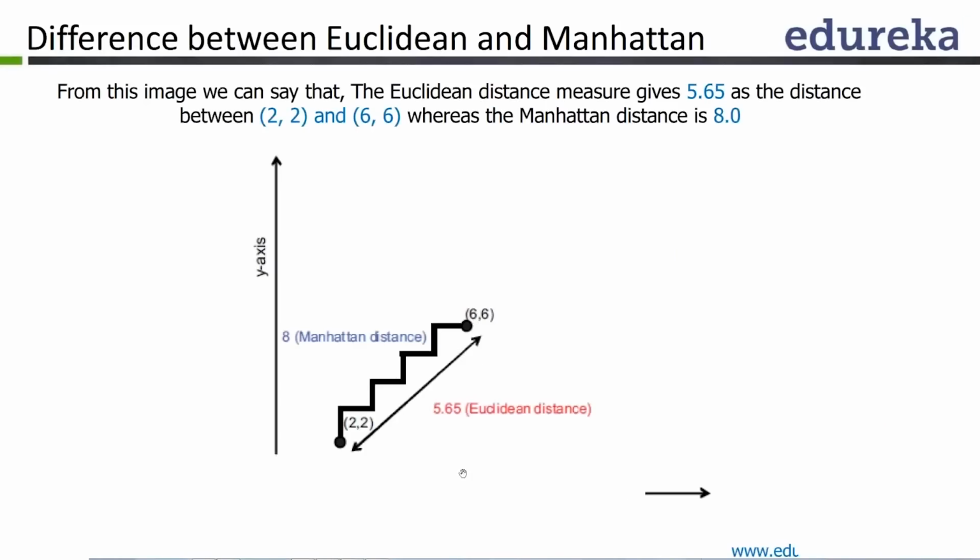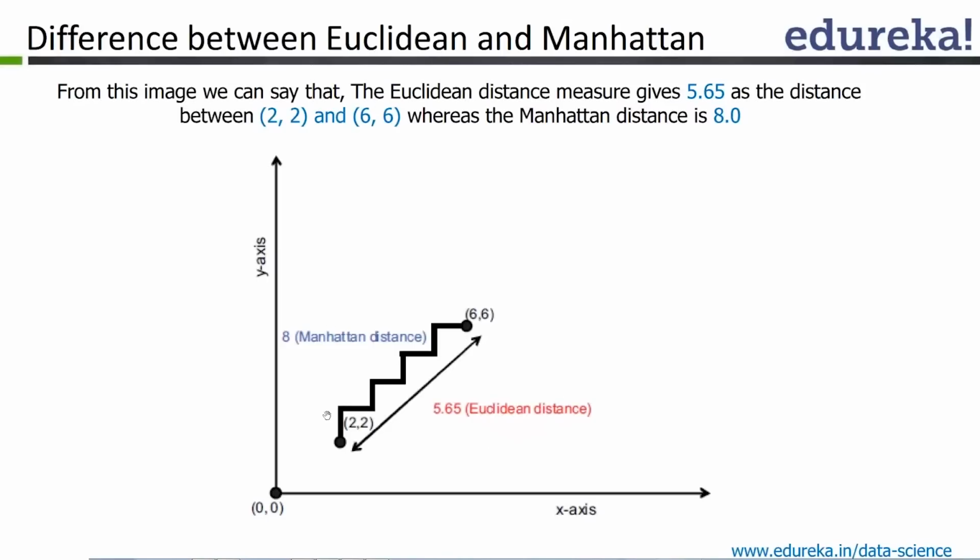We just talked about this one. So if I have 2 points in my 2-dimensional space, (2, 2) and (6, 6), the Euclidean distance will be just the length of the line that is connecting these 2 points, which is, if you put them in the equation, you get 5.65 as the Euclidean distance. Square root of (6 minus 2) whole square plus (6 minus 2) whole square.